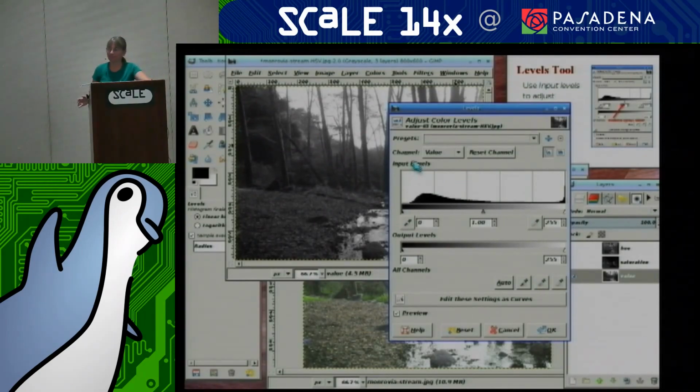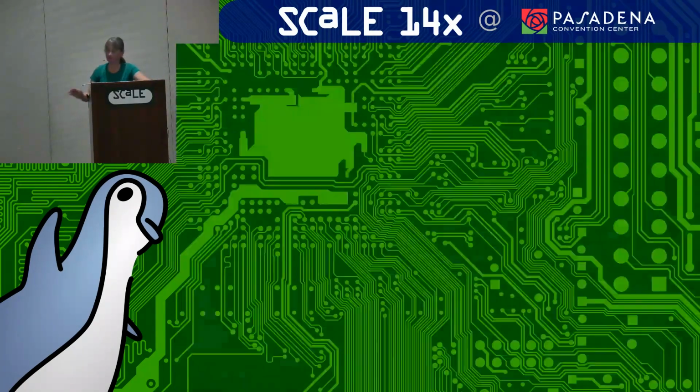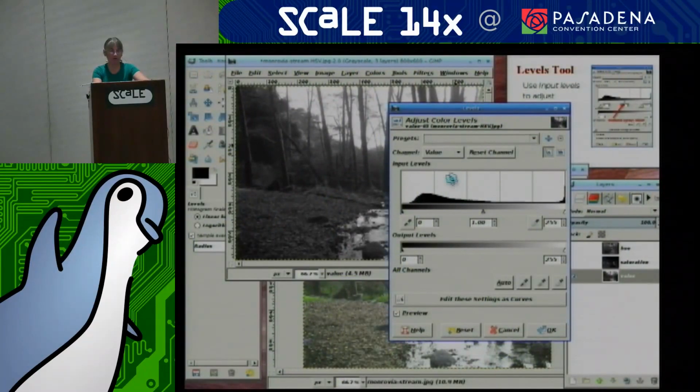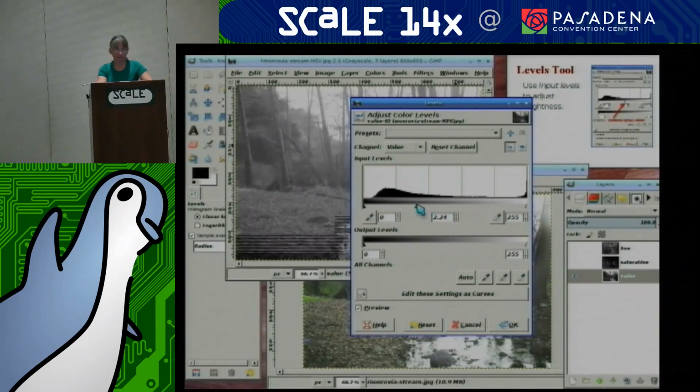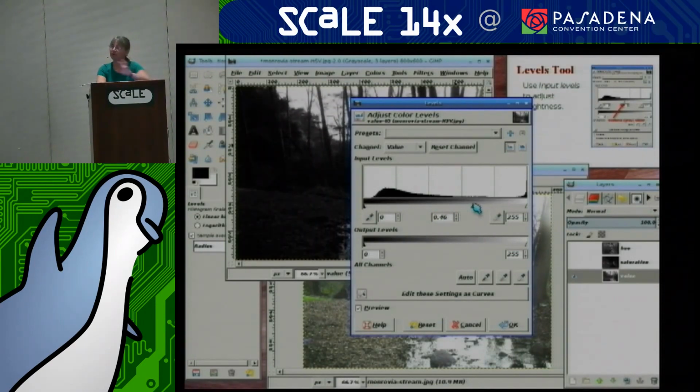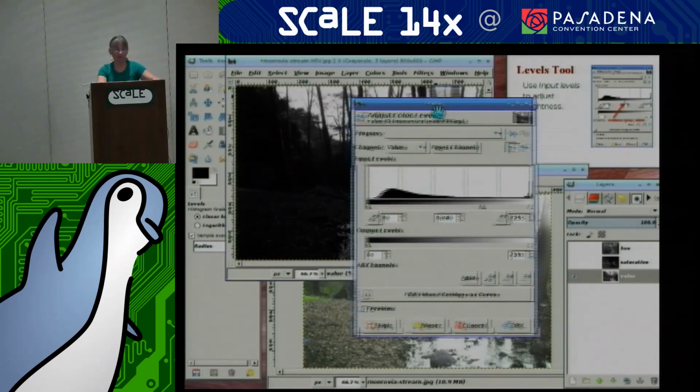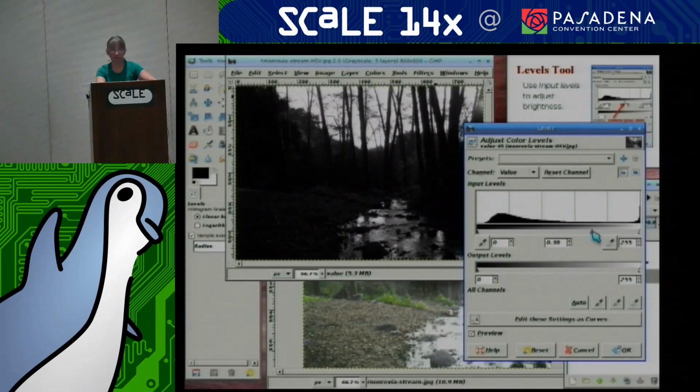And most of that, most people never use. You don't need to understand what these all are. All that's important is that on this input level graph, this is the dark stuff, this is the light stuff, and the slider in the middle, the mid-tone slider, is what you want. If I slide it toward the darks, no, sorry, toward the lights. It's confusing which side is dark and which is light. Then all the middle grays get lighter. If I slide it right, the middle grays get darker.